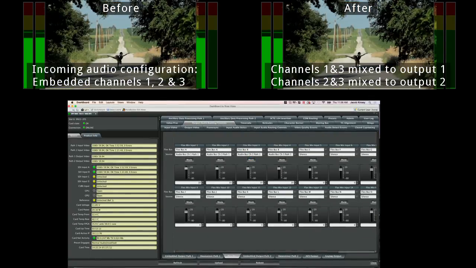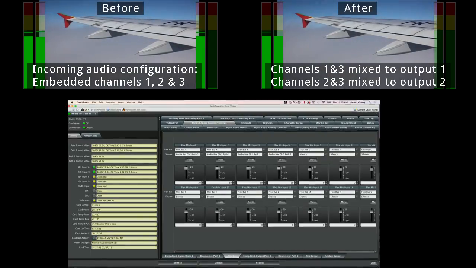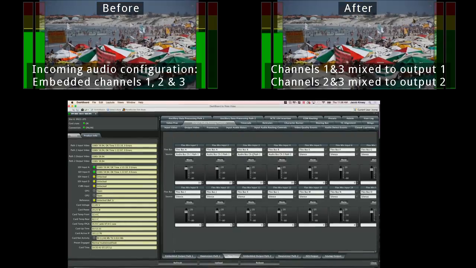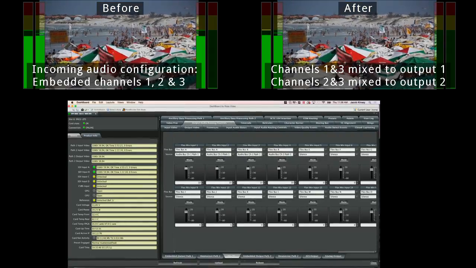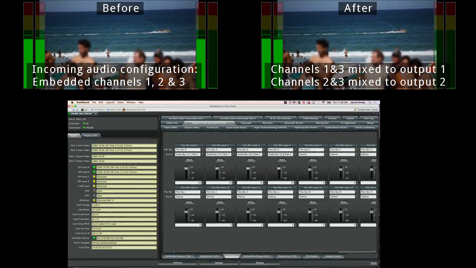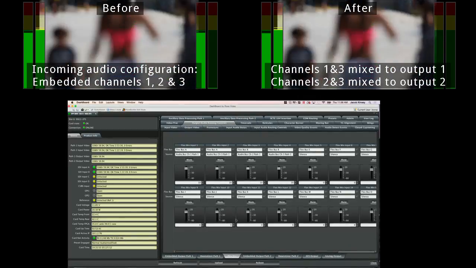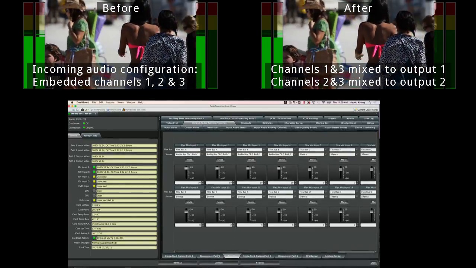So I can also take a flex mix. I've preset up a mix A and a mix B, and in mix A, I've put channel 1 from the input and mix channel 3 from the input. So this would combine into a single mix called A. And in mix B, I've taken channel 2 and channel 3, and I've created a mix B, which is a mix of those 2 channels. I've also increased a little bit of gain just to make this demo a little bit more visible.